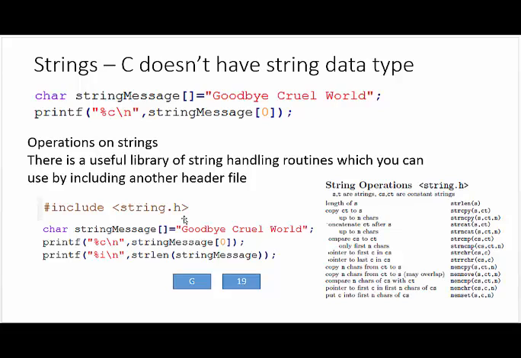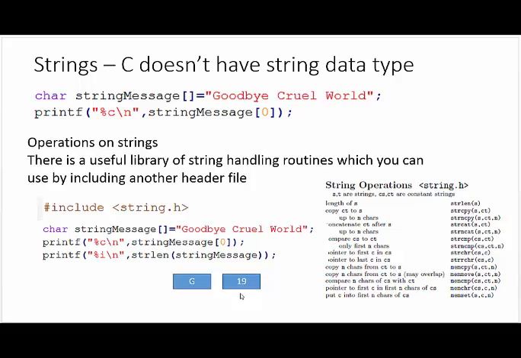There are 19 characters in this array of characters, and that includes the spaces, but it does not include the double brackets or double quotes. So 1, 2, 3, 4, 5, 6, 7, 8, 9, 10, 11, 12, 13, 14, 15, 16, 17, 18, 19. The quotes are not included, but the spaces are included. So why is that useful?